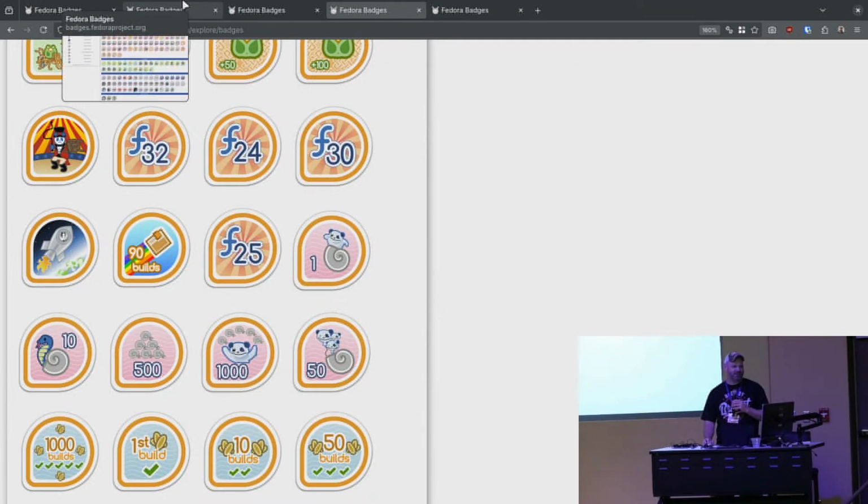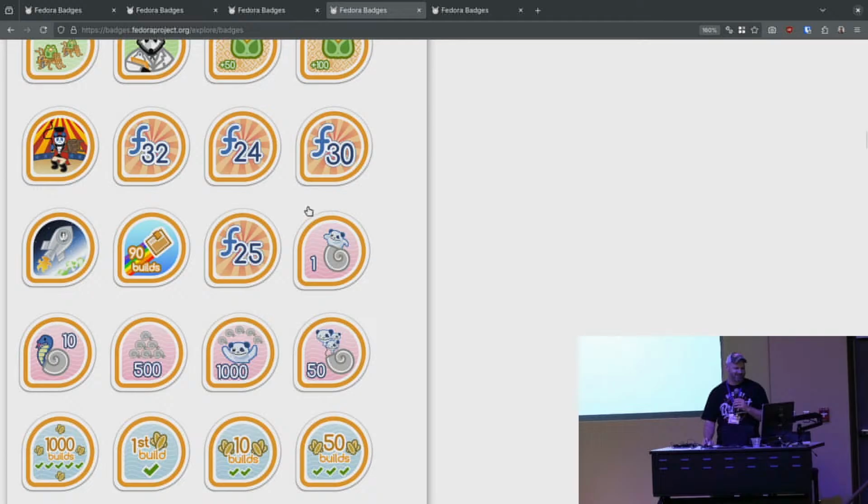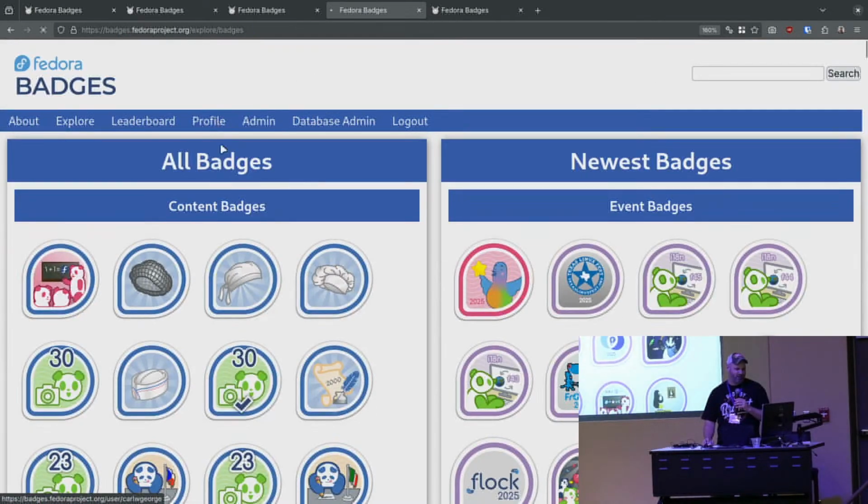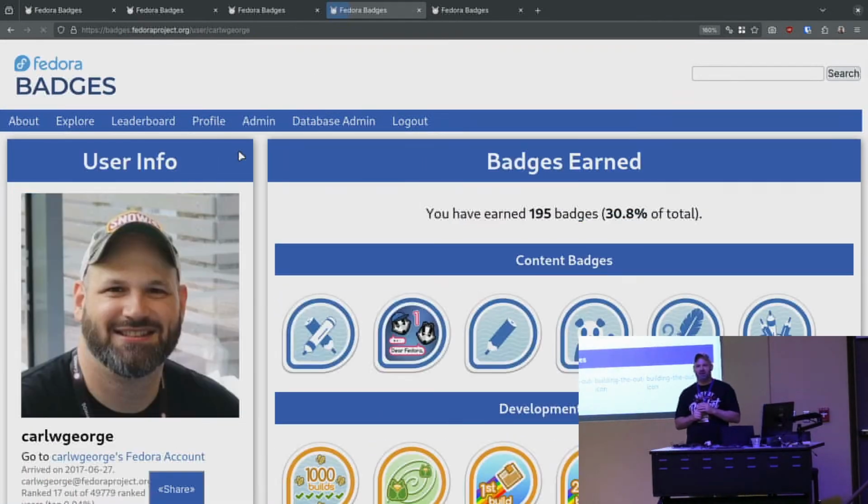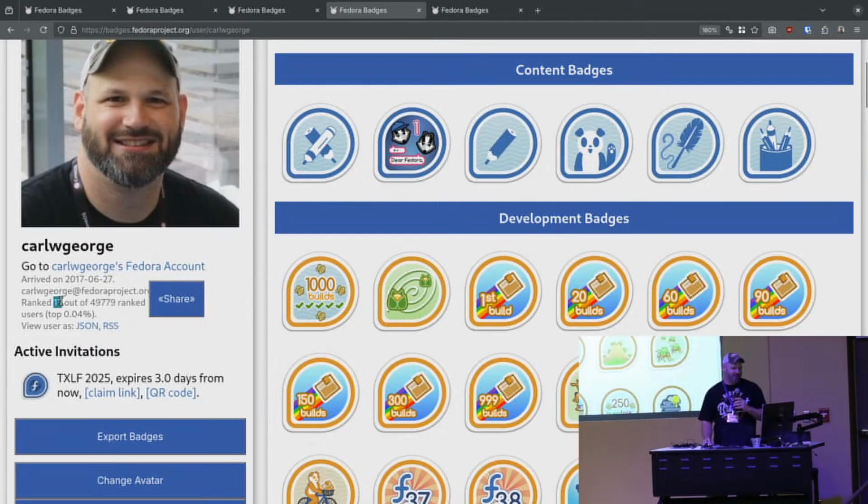I wasn't gonna, but I can humble brag, I guess. Also, it's fun among Fedora contributors. We can compare and say, so what rank number are you, right? Like, I happen to be 17th all time out of about 50,000. Thank you. I wasn't going to show that, Ted, but you called me out on it.